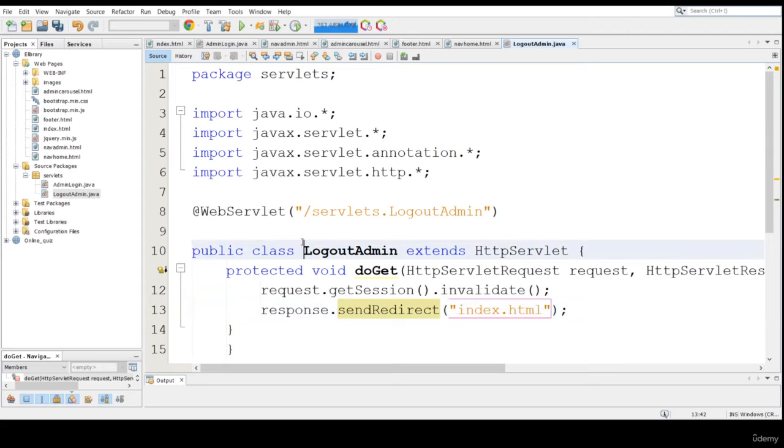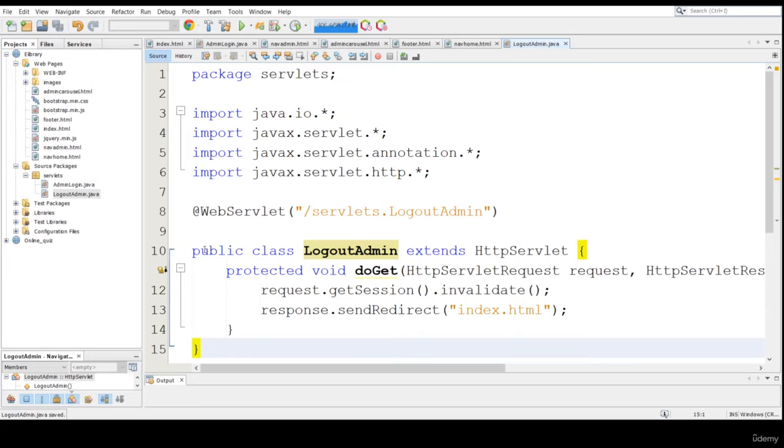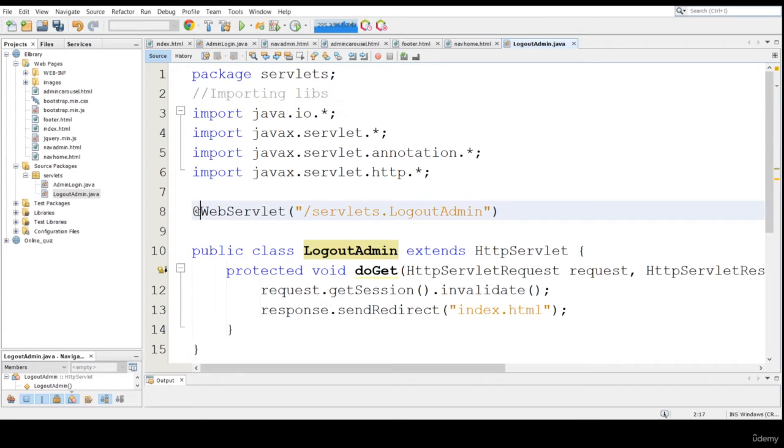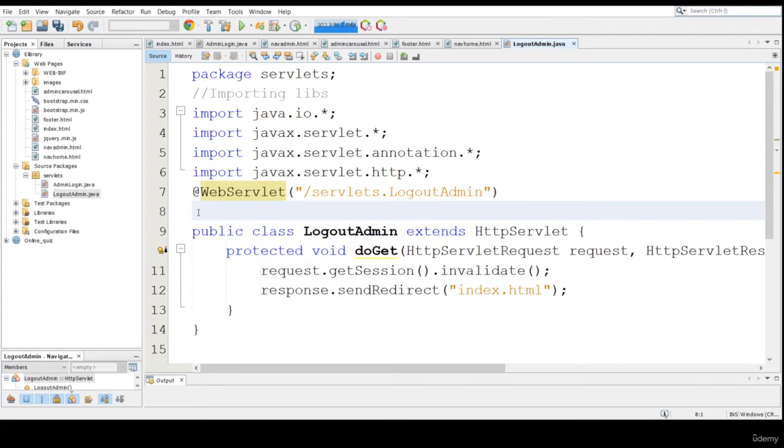So that's it for the logout part. Let me add comments here: importing libraries and logout method for admin. So now we are done with the logout method of admin.